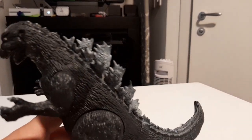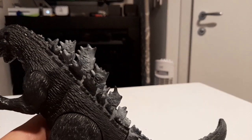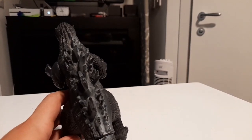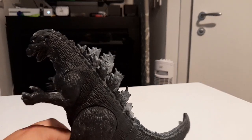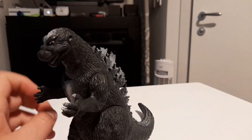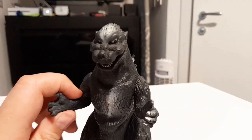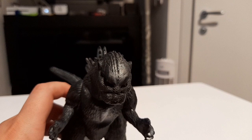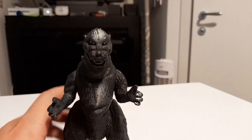The dorsal plates are very nice. I do like how they're pointing in different directions, like in the original film, because they were quite wibbly wobbly. It does have white airbrushing on the top of its head, and I'm not sure why — all these figures have like weird stuff on them.